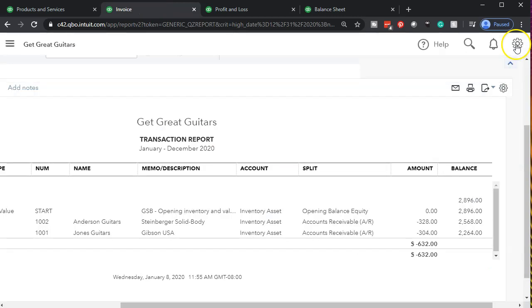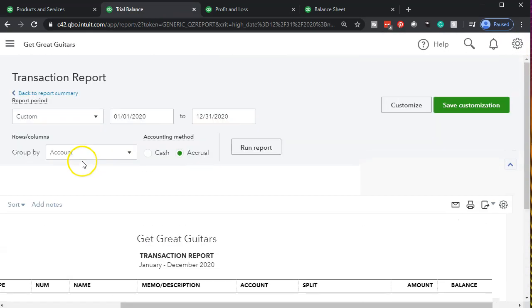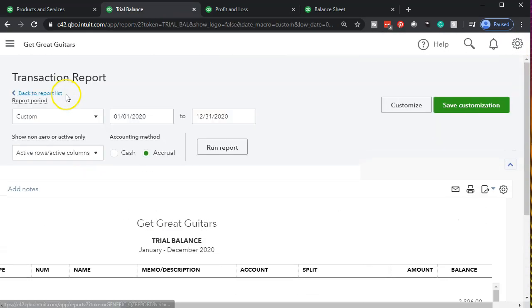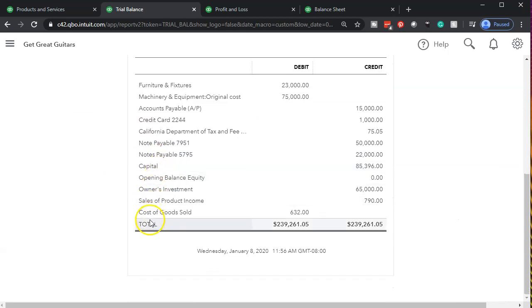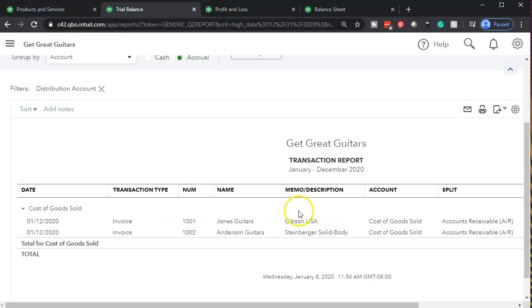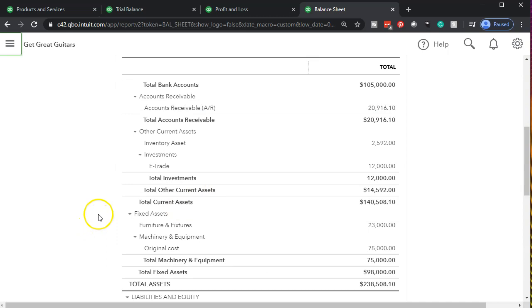So if I close that back out and then go back up top and go back to the summary, the other side of that goes into the income statement or profit and loss as the cost of goods sold. So the cost of goods sold, there it is. Let's take a look at it in the financial statements. What does that mean in terms of financial statements? I like working with the financial statements. The trial balance, I'm not there yet. Well, let's go to the financial statement.